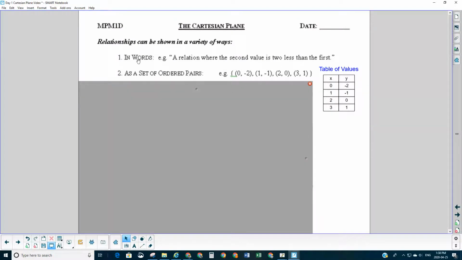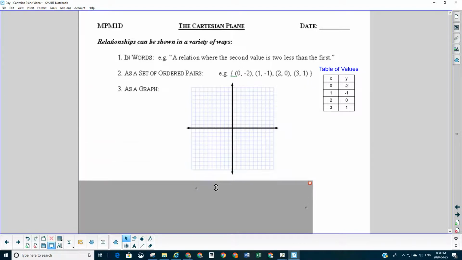So we can describe relationships in words, or a table of values, or we've seen a lot of this as a graph. And so we can take these coordinates and put them on a graph to help describe that relationship. So for example, those 4 points would all translate to these 4 points in there. And then we can take this and draw a line through them to describe that relationship outside these points, extrapolate from outside the points here, because this relation could describe millions of points on that.